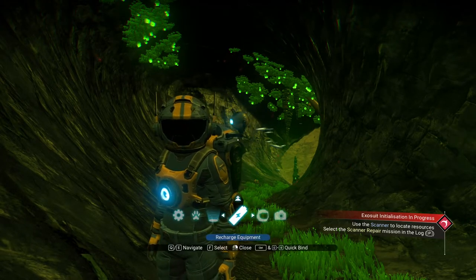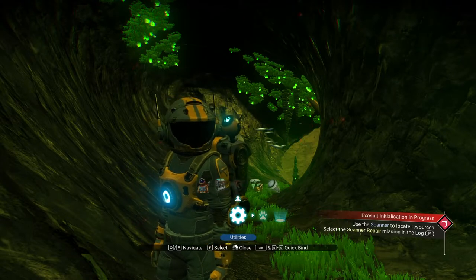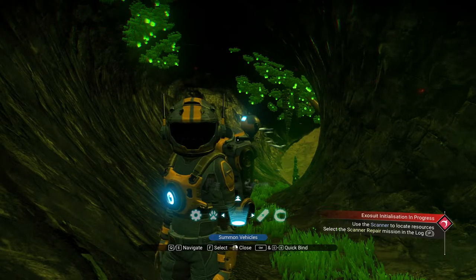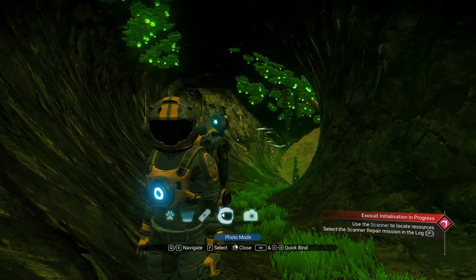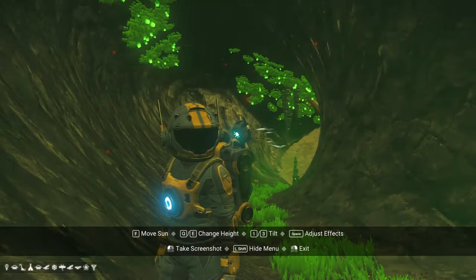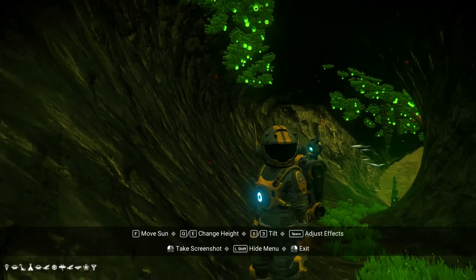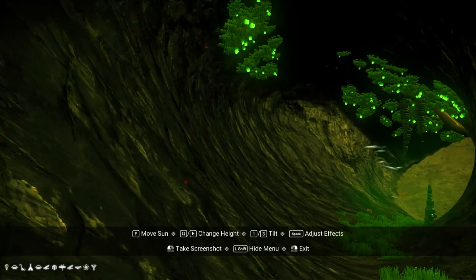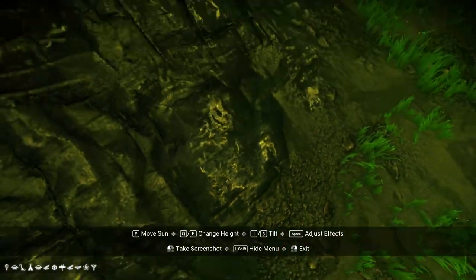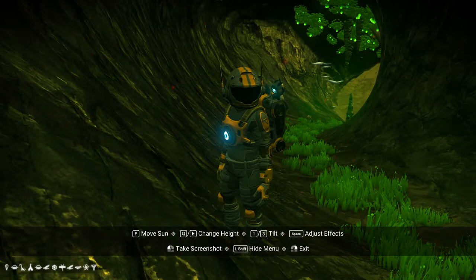So, it gives you the recharge equipment, summon vehicles, creatures, and utilities. We'll get to each one of these in just a second. I'm going to start all the way on the right. This is photo mode. What does that do? Well, if you do photo mode, it does a screenshot. And you can adjust things, you can pull back, you can zoom in, you can go different places, you can go up, down, any way you want to go. And you can then take a picture of your character just by pressing the left mouse key as it says.